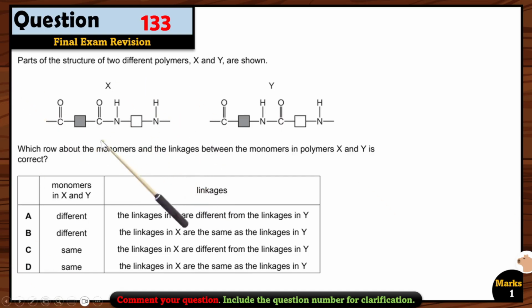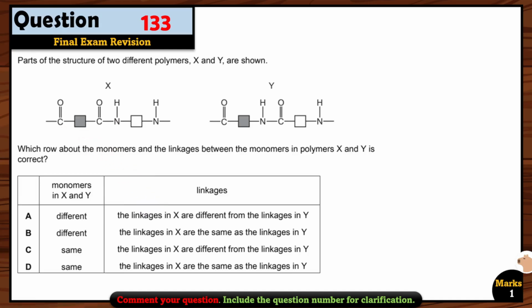So how many monomers do we have? Two monomers, right? This one also has two monomers. Now let's see, are these two monomers similar or different? They look similar, but you have to be very careful when you are looking at the functional group. If you look here, these monomers have two functional groups that are similar. Can you see carbon double bond O and carbon double bond O? What does it mean? It means it is a dicarboxylic acid, right?